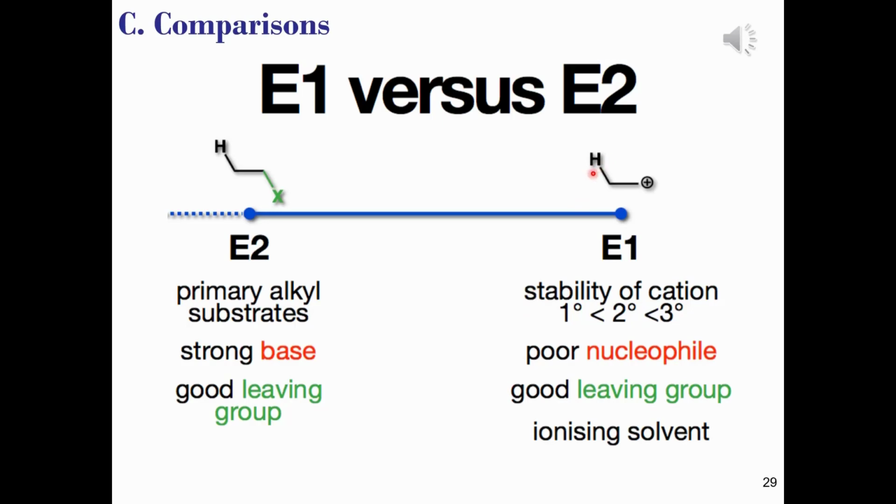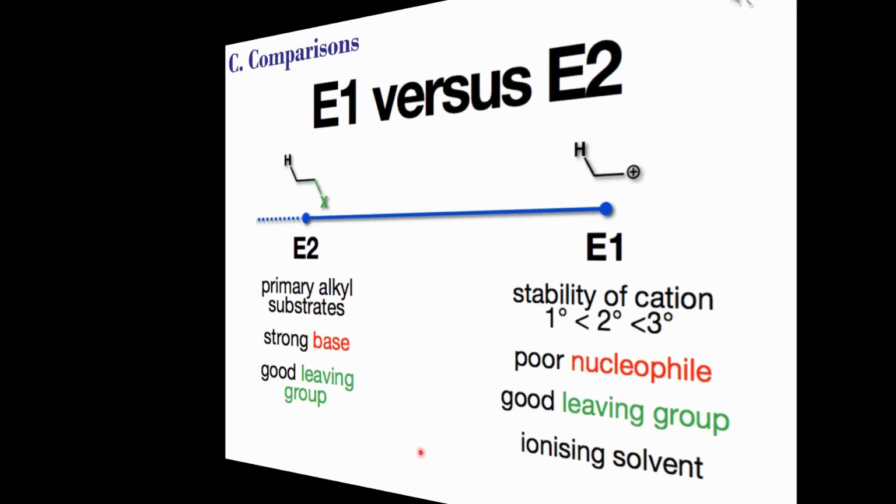E1 will always compete with an SN1 reaction pathway, and if the temperature is high, then there will be more of the elimination product obtained. Finally, the solvent rears its head again. Polar protic solvents are typically used to favour E2 and E1 reactions. This is the big picture. Let's try and break this down into substrate first, then nucleophile base, and finally solvent.